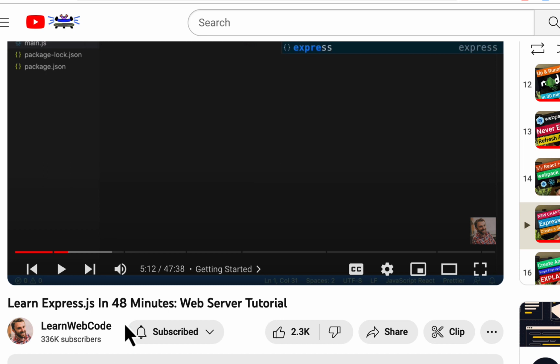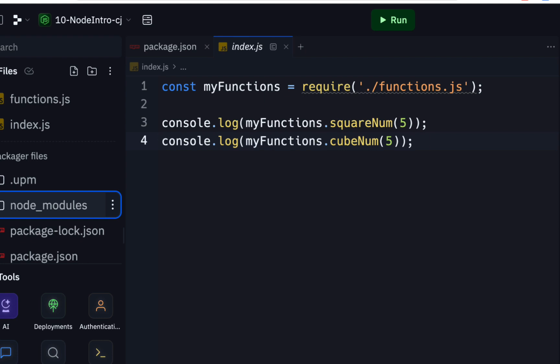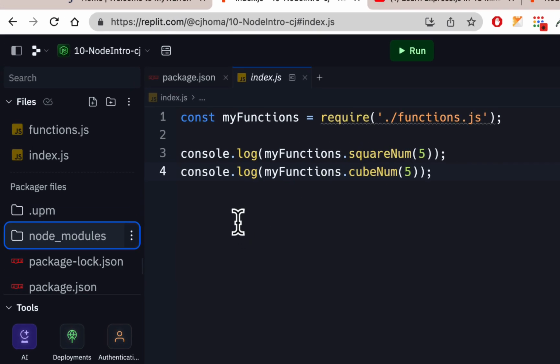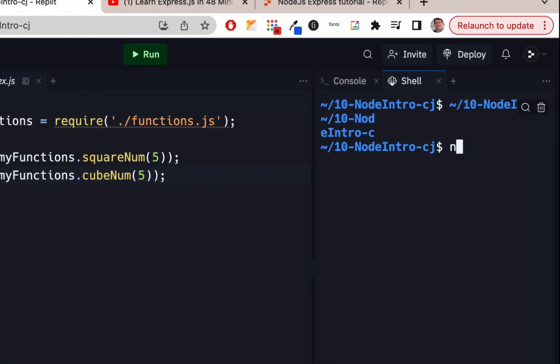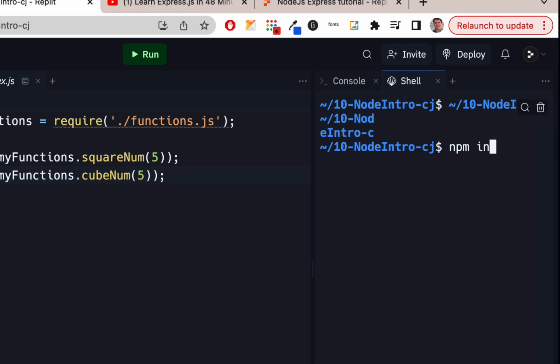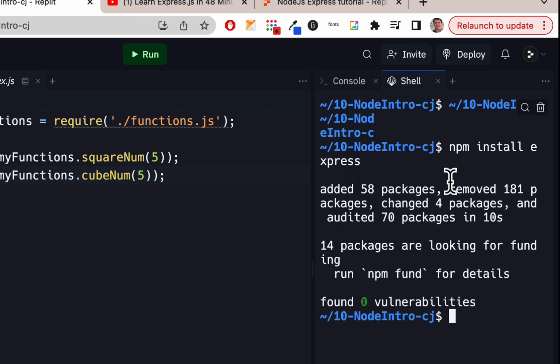Now I just want to show you that if we went to our ex10, this is when we were just using Node.js. Now we didn't use Express. Express is a web framework to use with Node.js. Now you could make a Node.js REPL and install it here. You could use the Node package manager and do something like npm install and then Express. And you could install it right from your shell. And we could do it like that. And it added 58 packages.